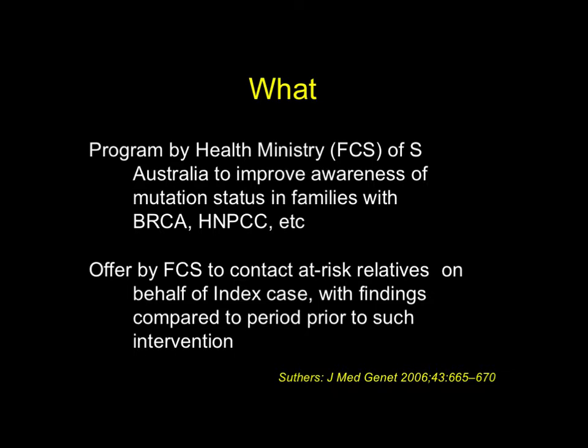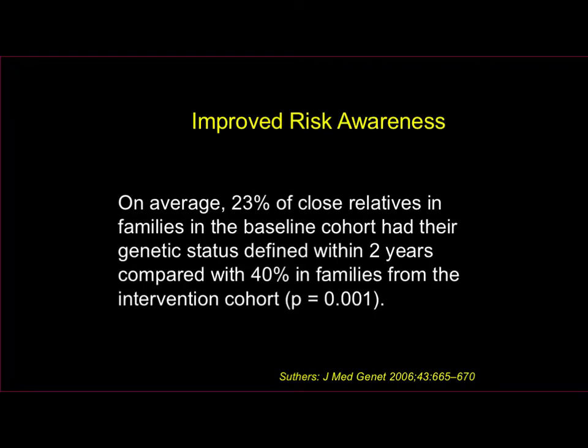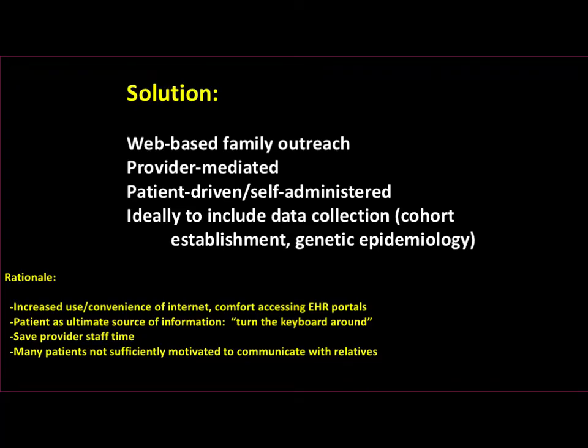So they reach out to the relatives on behalf of the patient, but it's done by the health ministry, and it's been very well received. The data showed that they essentially doubled the number of at-risk relatives that were identified and were able to come forward for screening, counseling, and appropriate testing by accomplishing this direct provider-mediated outreach to relatives of these patients. But that was a while ago, and they still do it with pen and paper, and we just don't do things that way anymore.